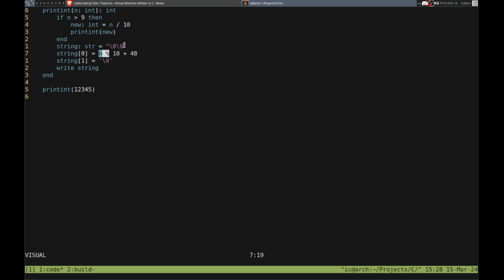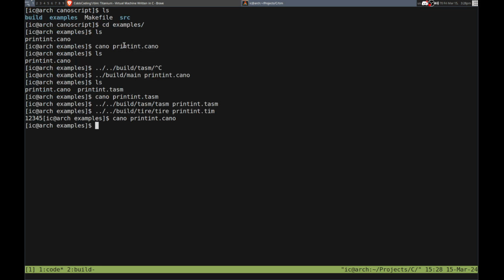And then we do this thing, which is going to get the digit essentially. We do the plus 48, which is basically just doing plus '0'. That might work actually, but I'm gonna do this. And then we set the first character of the string to be that. Yeah. So it works with any digits up to, I don't know how many we support, but you could do like this, print int 1, and that would print 1, right?